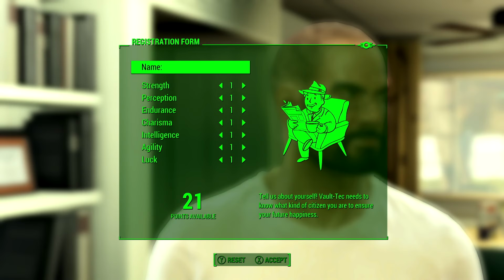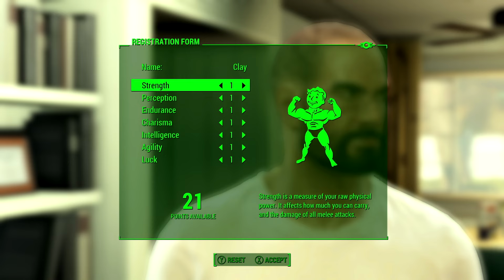Okay, never mind. It forces you to do it. What is this guy's name? You know what? I'm feeling a Clay on this one. And considering the game takes place... well, I don't want to spoil everything, I guess. Most people probably know what happens, but considering you're in a wasteland, I feel like just going by Clay is fine.